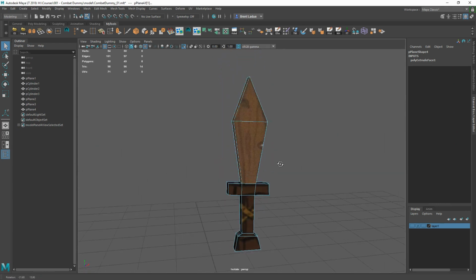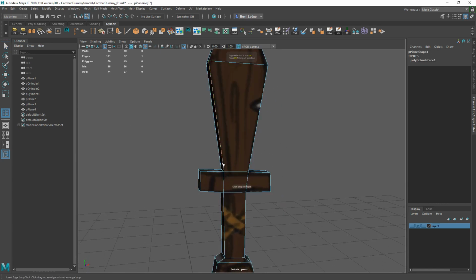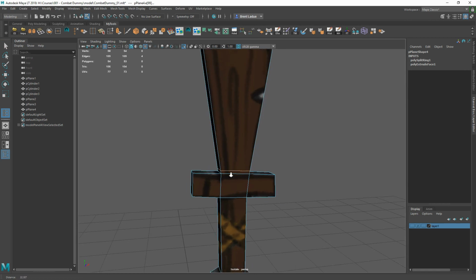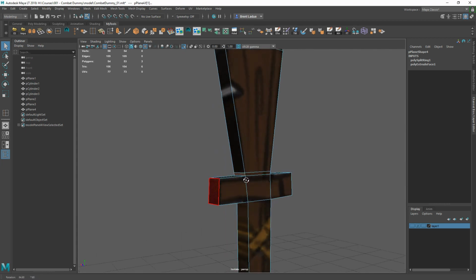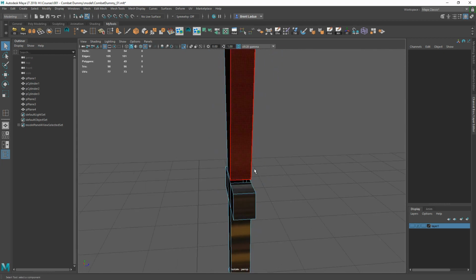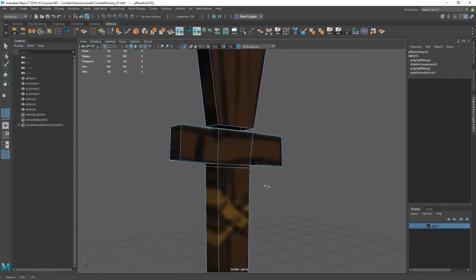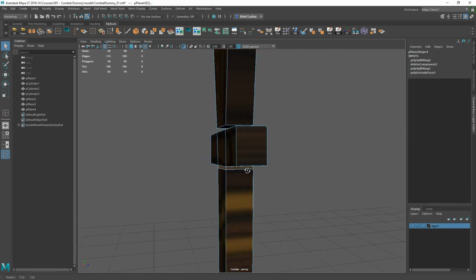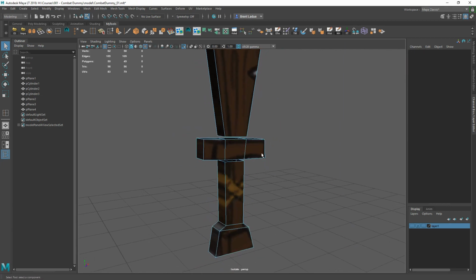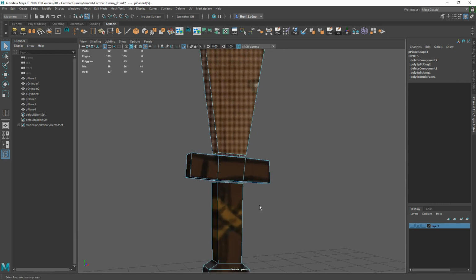So we're going to take this handle, we're going to make this one. In this case, I'm going to do this by just adding a loop and deleting in between. You could always just use the detach tool, and that will work just fine too. But I'm going about a little lazy way here, but it's quick enough that I don't feel bad. Now shift and double clicking will select the full ring there, so we can get rid of that. And double clicking in general will select an element. So those are good little shortcuts.